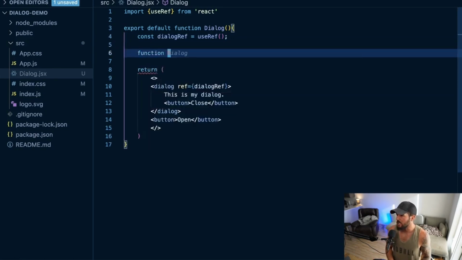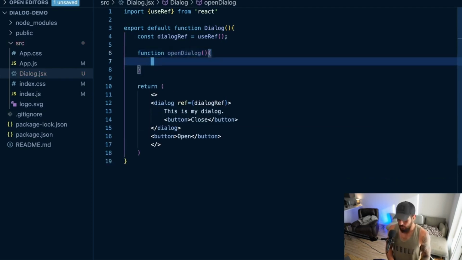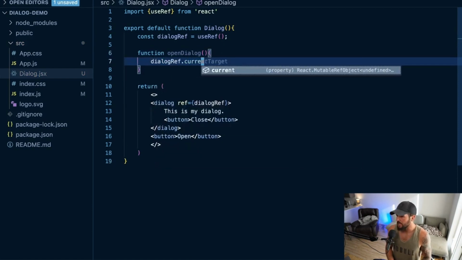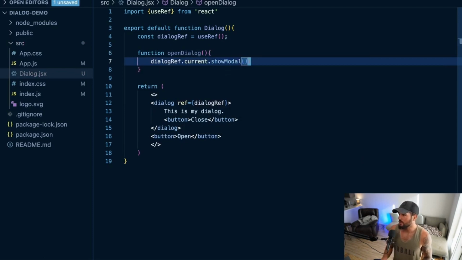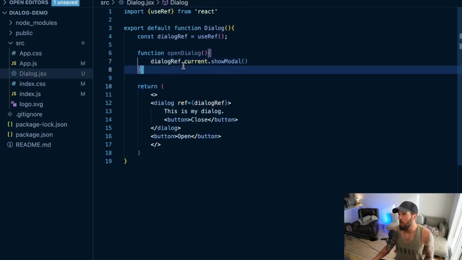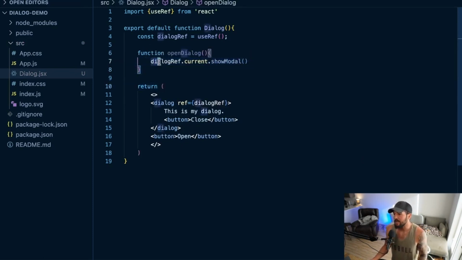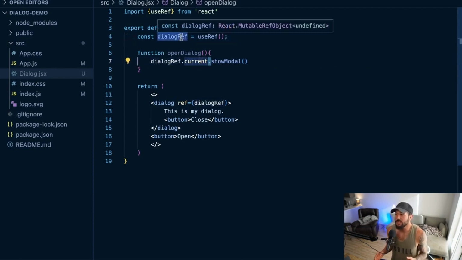So I'm going to say function openDialog. And what am I going to do? Well, I'm going to call dialogRef.current.showModal. So this is going to open my dialog element because I'm going to access on this ref here. The current property of this ref is going to be my dialog element. So then I'm going to call the showModal method on it.